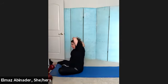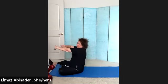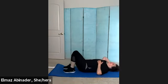Bring it behind. Nice. Put your hands out in front of you and push through. You can feel that pumped up tricep, right? Nice job. Let's go down and stretch our legs. Get our upper body stretches after exercises. We still need to do our legs. Take a nice deep breath right here.